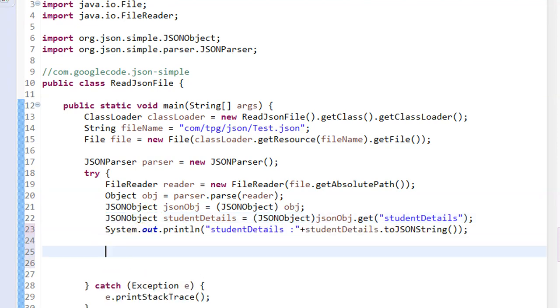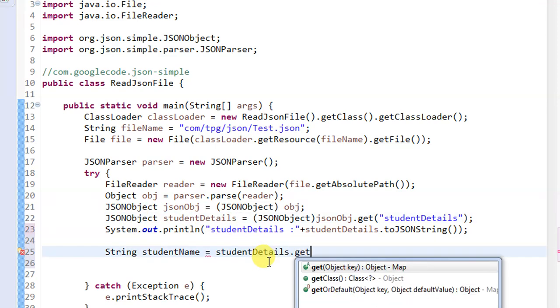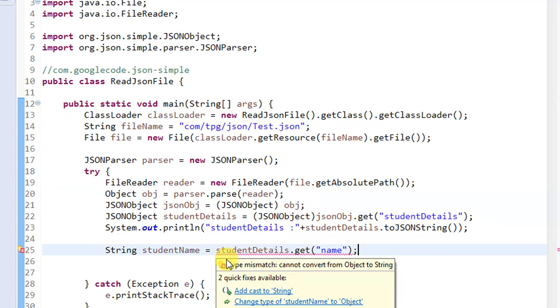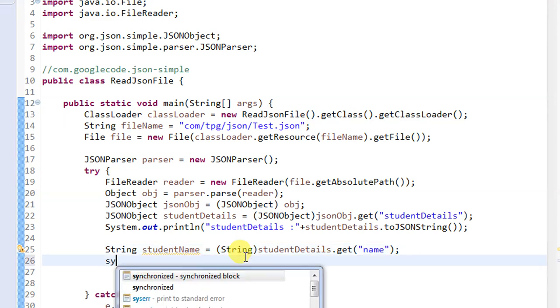I'm going to retrieve it as a string, student name, from this student details object. Dot get of the name, and you need to cast it to string.